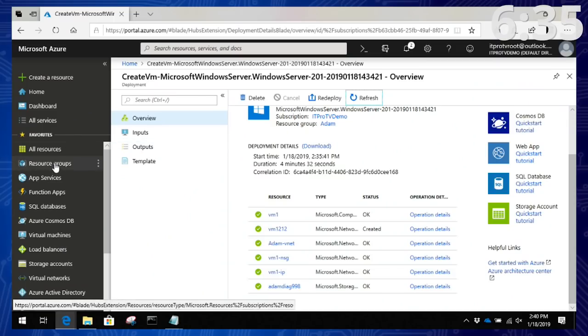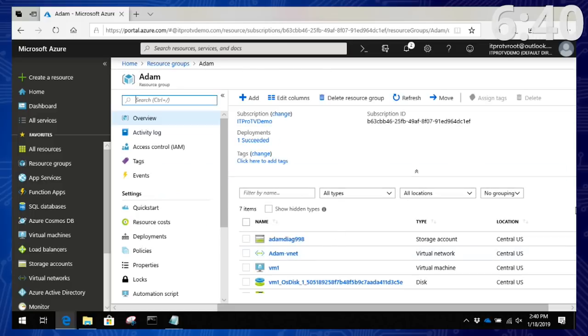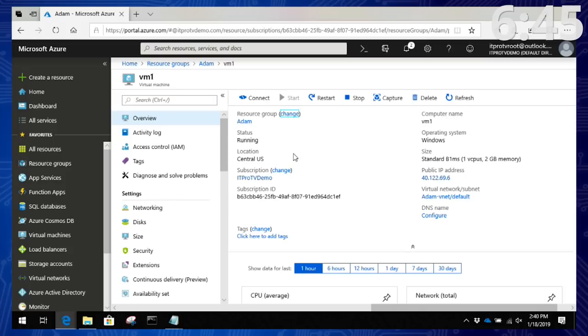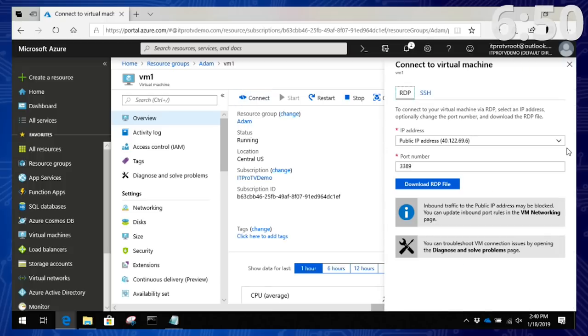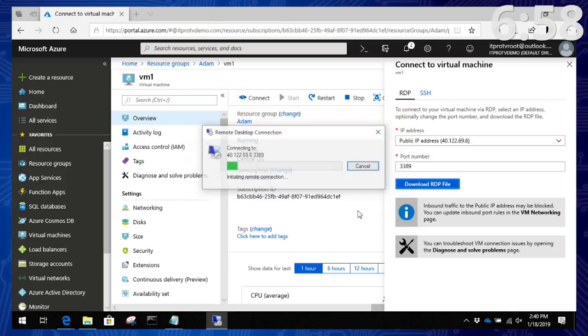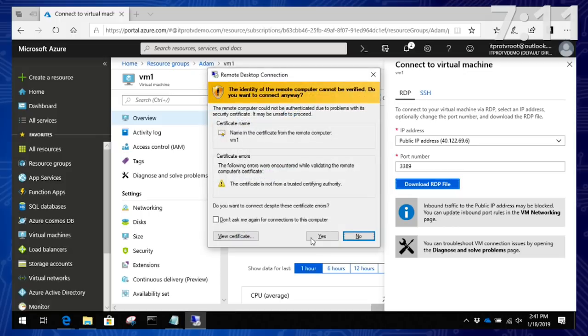I'm going to jump right over here to my resource groups. I'm going to jump in here and go to my virtual machine, bring up my instance, and connect in. Now, what I have to do to connect right here, I'm like Justin, we're both using RDP. I do get a prompt to download my connect file. So I'm going to do that right here, and I'm going to open that. But unlike Justin, I don't have to go to the trouble of downloading and decrypting a password and a username based on a key pair. I just have to provide that username and password that I've already specified.